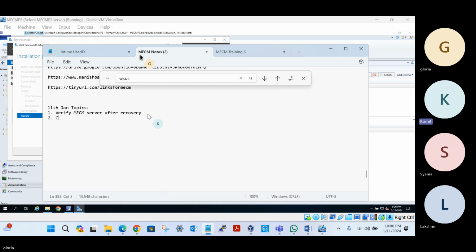Second, check system status, component status, for any warnings or any issues.